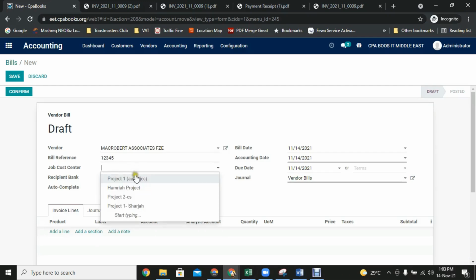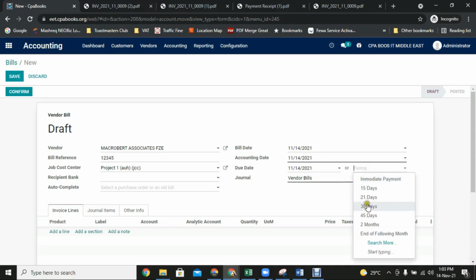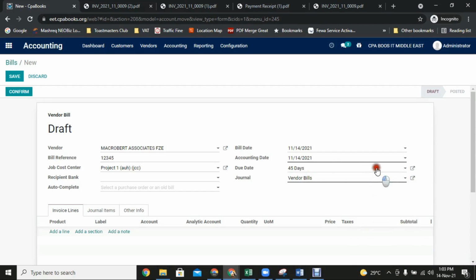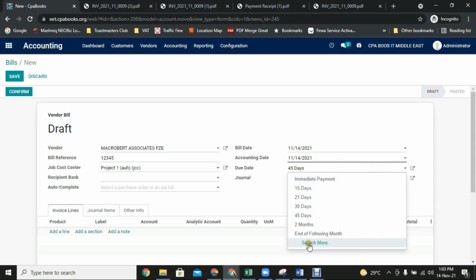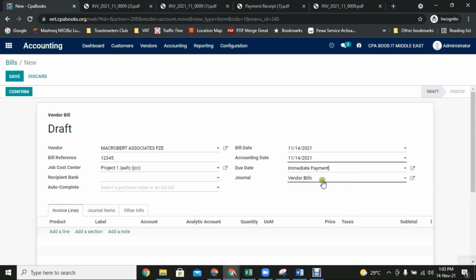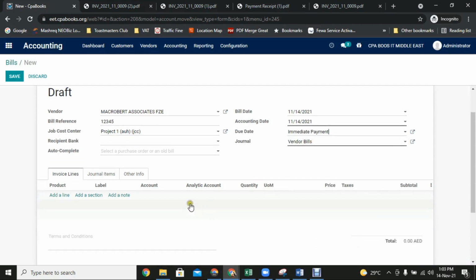So job, cost center, project you can enter here, and also bill date, accounting date, due date. Sometimes people are paying after 30 days, 40 days, also terms. You can put here 45 days, 30 days, whatever you like, or immediate, anything you can put here, your terms.